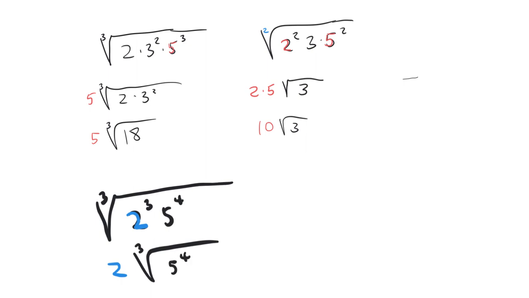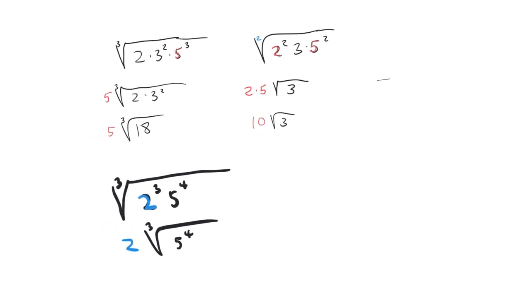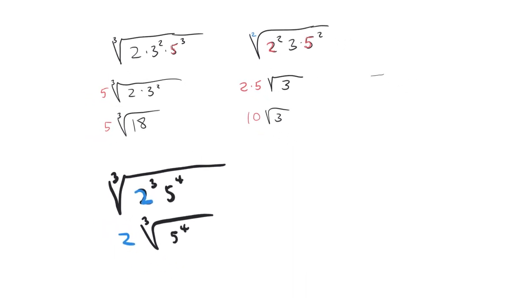However, unfortunately, we're not done, believe it or not, because anytime the exponent that hovers above a prisoner is more than the index, that means that some more can be done with that thing. Okay? So the reality is that 5 to the fourth could be, I'll just use black here.